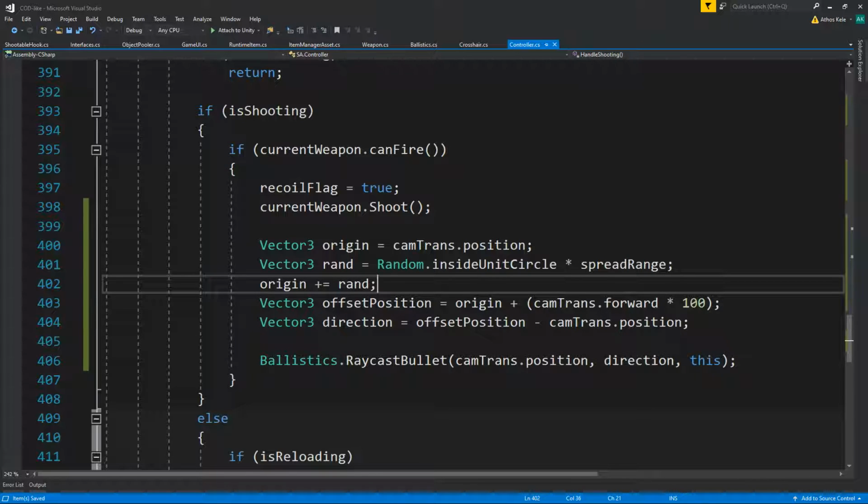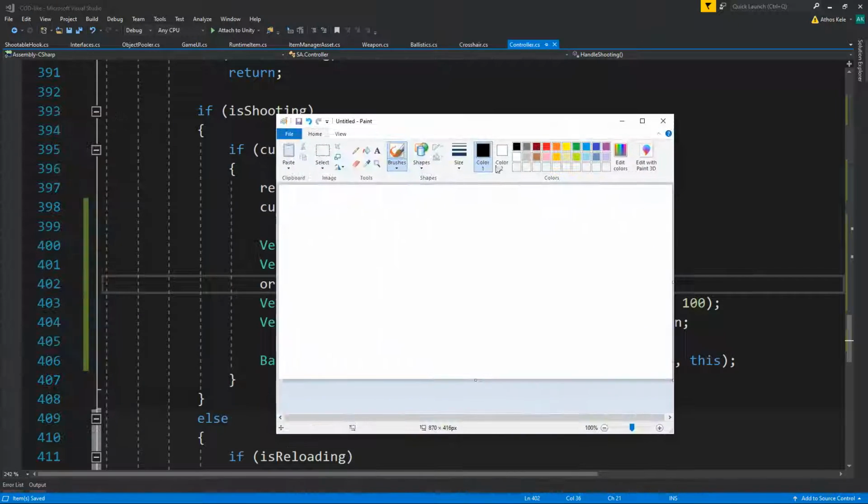So basically, if we draw this out on paper, this is what we had before.